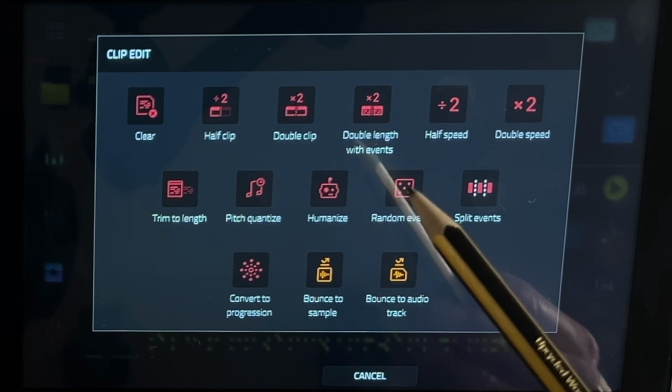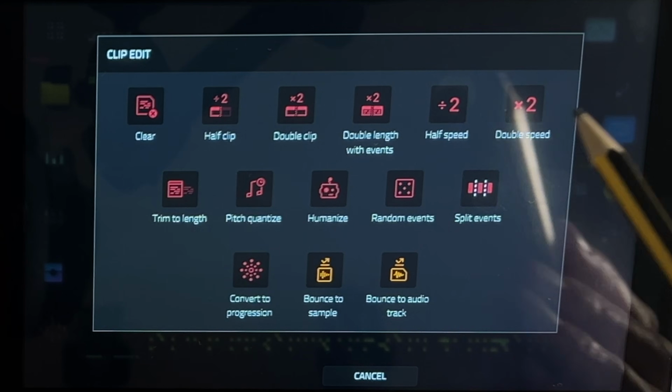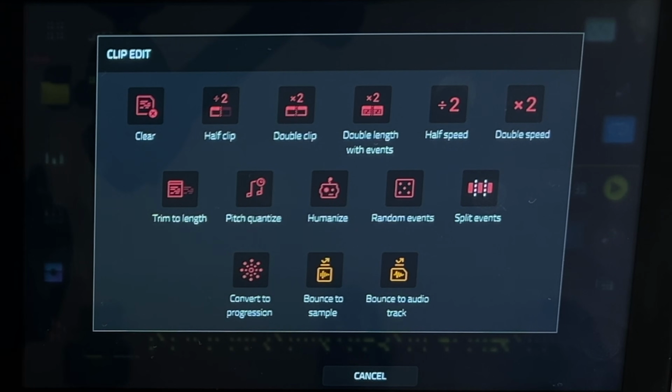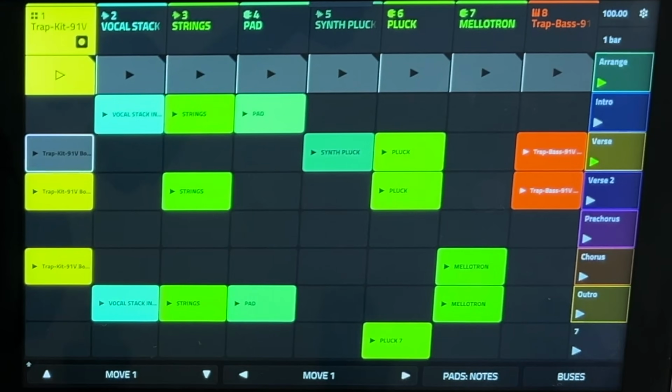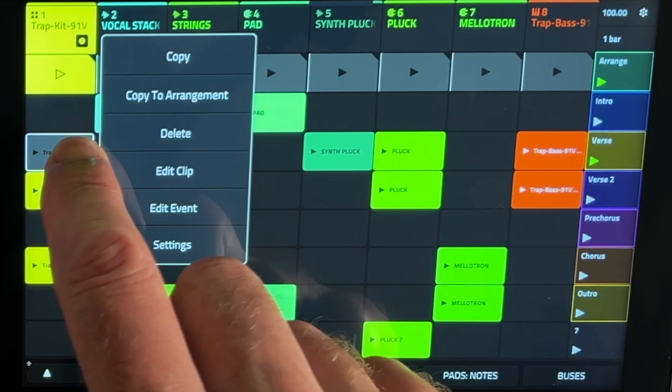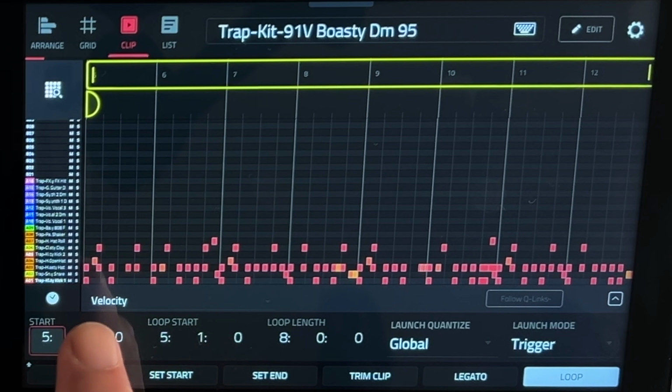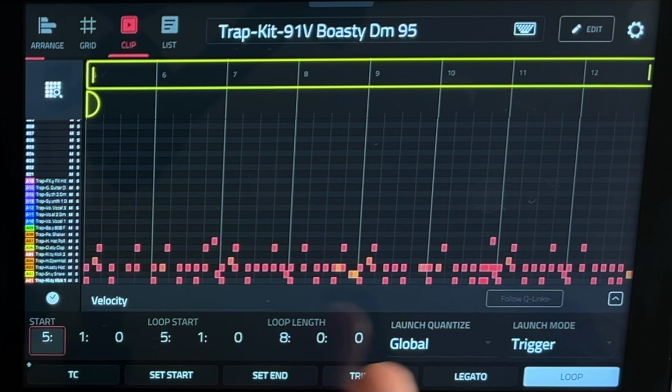You can clear the clip, you can half the clip, double it, half speed, double speed, loads of things there. If I go into the clip matrix itself, and I'm on this clip here, if I long press this and I go to edit clip, now this is the clip edit for that actual clip itself.